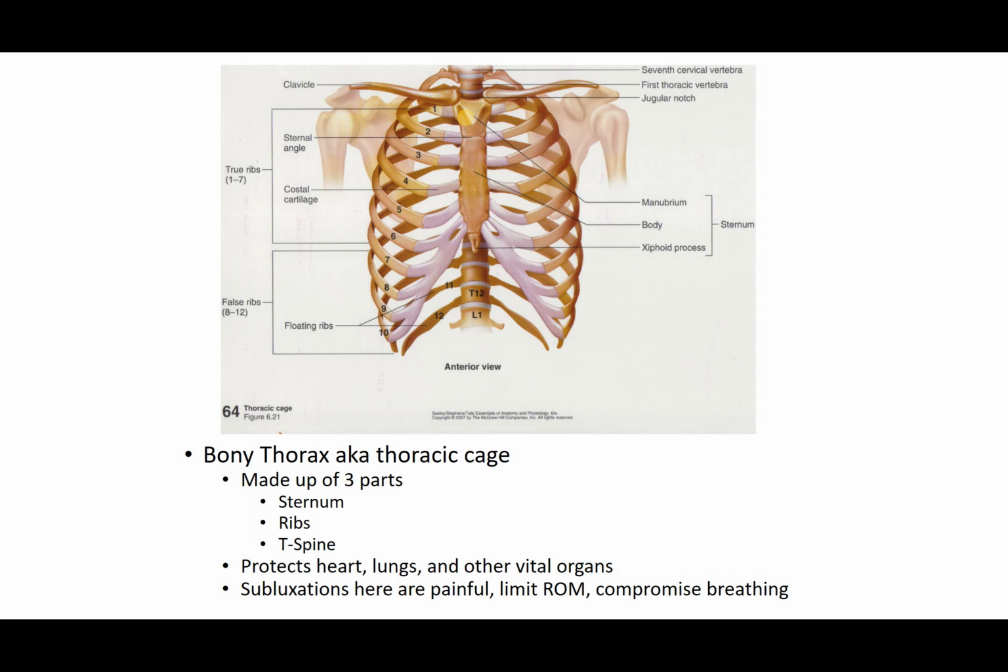The thoracic spine and ribs is very painful if subluxed. And if a rib head does move out of place or subluxes, that can compromise breathing. It just hurts to take a breath in, because as you breathe, your rib cage does move. The rib heads, they do pivot along the costal facets. So if they sublux, you get that rib head jamming against the costal facet, which creates local inflammation, which creates pain and spasming, muscle tension, and so forth. And that is fixable by putting the rib head back into place and doing all the PT work to calm down the muscle spasm.